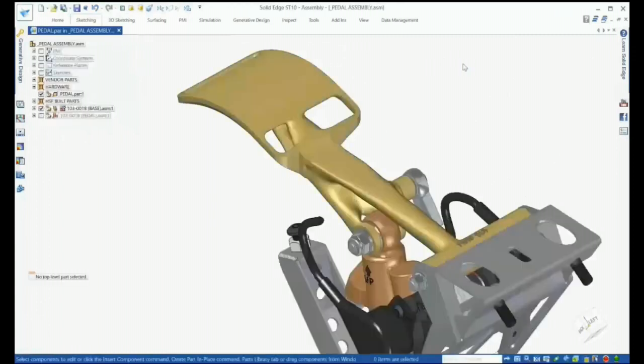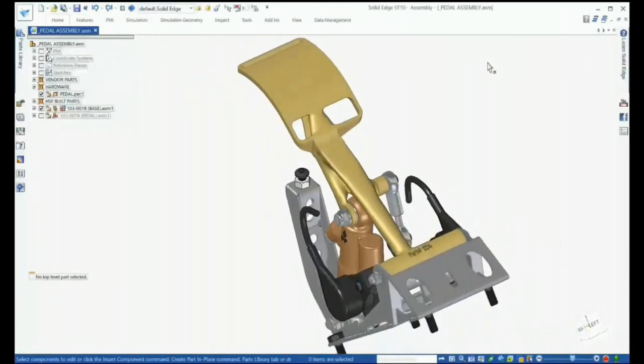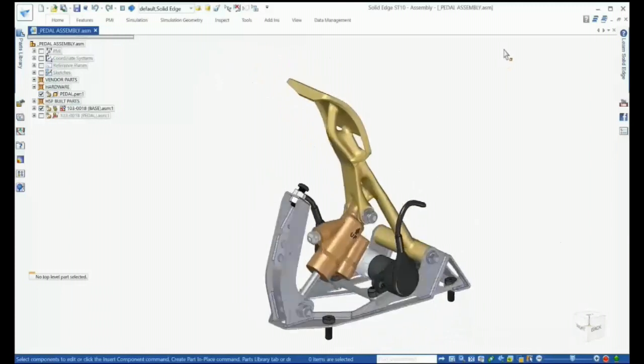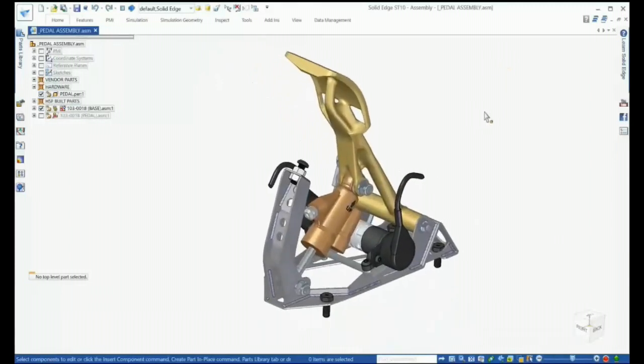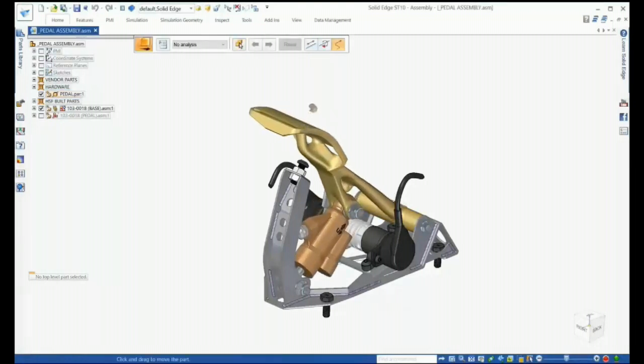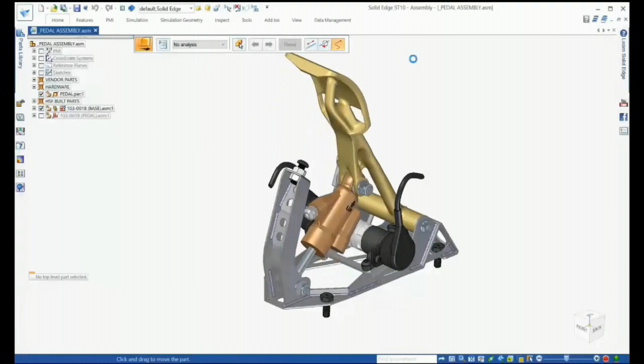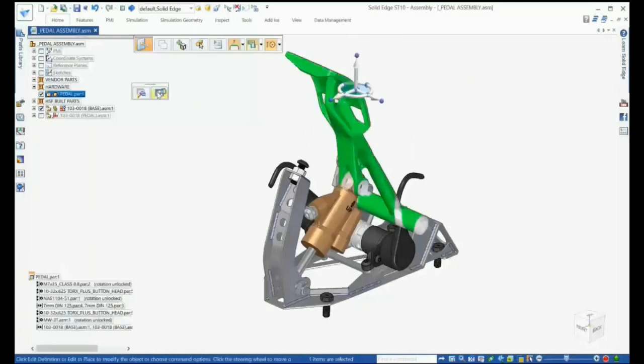Returning to the top level assembly, we can see the finished design of the pedal in motion with the rest of the assembly. So generative design gives us the capability to generate low-cost, lightweight mesh models that can then be modified through convergent modelling techniques. The only question that remains is how can we manufacture these models? Let's go back into the new pedal design and answer that question.